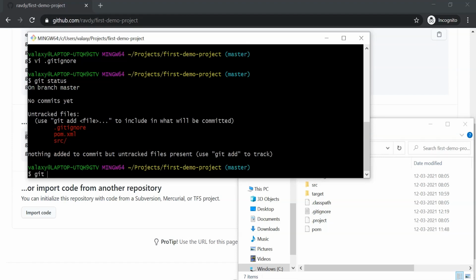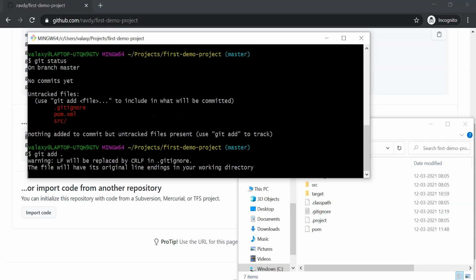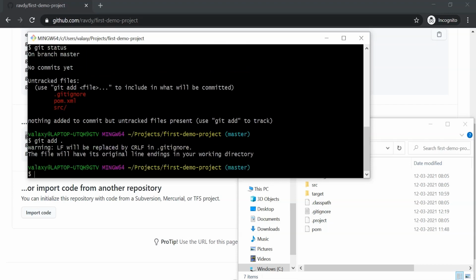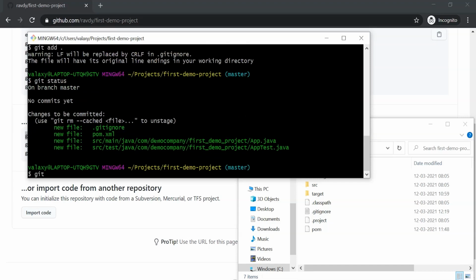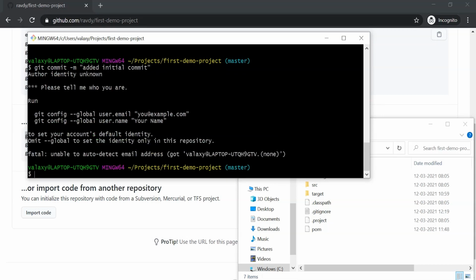So to add it to the local repository, git add ., it is going to add the content into the local repository, and git commit -m "added initial commit". It is asking me to add a username and email. I will quickly add it with git config user.